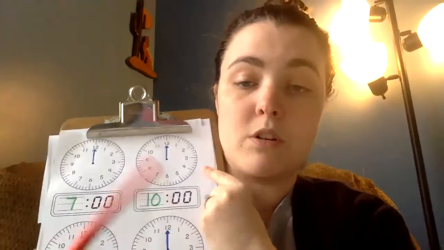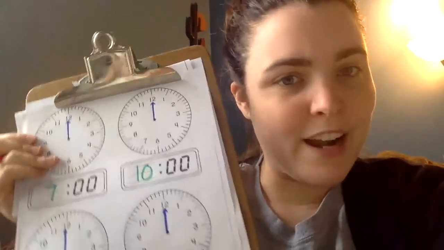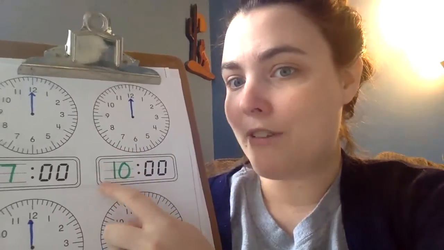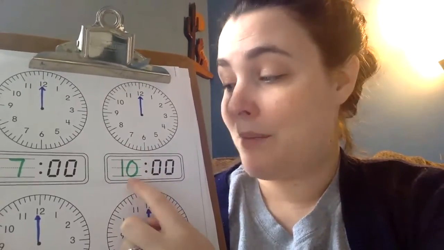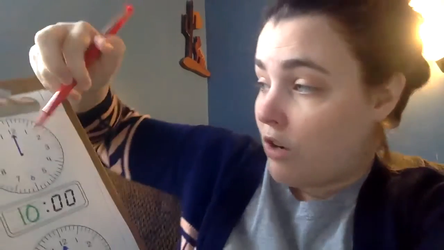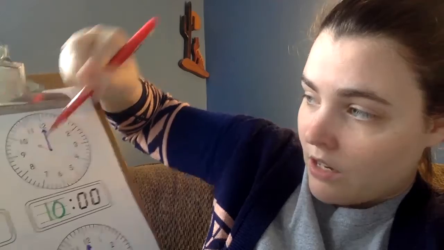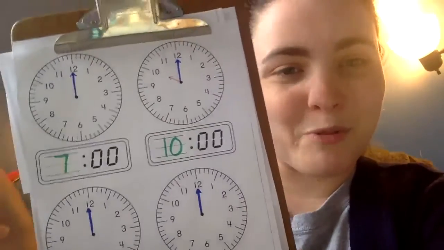So this one, we're going to do the one that says 10 o'clock. So my minute hand is pointing to my 12, and I know that my hour hand then is going to point to, and here's your clue, that first number right there. So that means my small hand is going to point to the number 10. So I'm going to draw a line to the number 10, the short line, with an arrow so I remember which one I'm looking at.